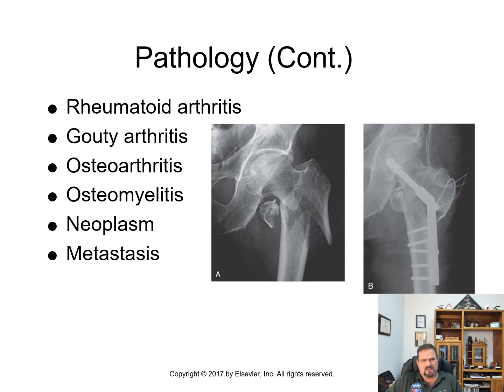Right, so evidence of rheumatoid arthritis, gouty arthritis, osteoarthritis. You see a whole lot of stuff here. If you can't see this, this is huge. This is a massive fracture, right below the upper shaft of the femur. Here's your fracture right here. There's actually a separated piece right here. You can see where the upper shaft of the femur, just below the greater trochanter and the lesser trochanter, has completely fractured.